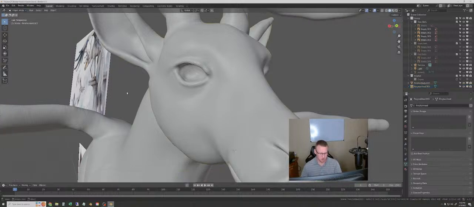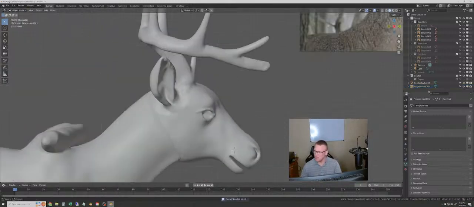So let's go back to object mode real fast. I'm just on my browser on the other page for now. I try not to show the browser because I don't want to be displaying things by accident, or showing people's content that maybe they don't want me to. And obviously all these pictures I'm using are just for reference. I don't own any of these.